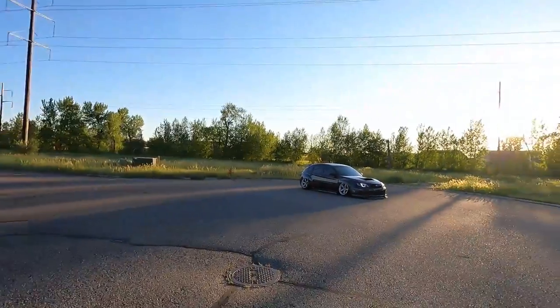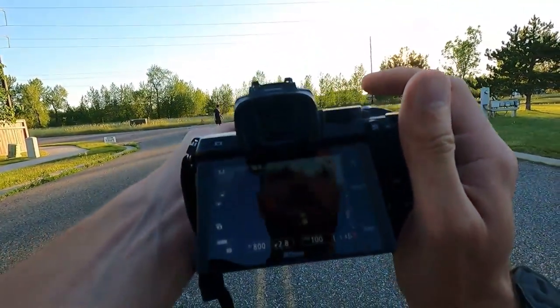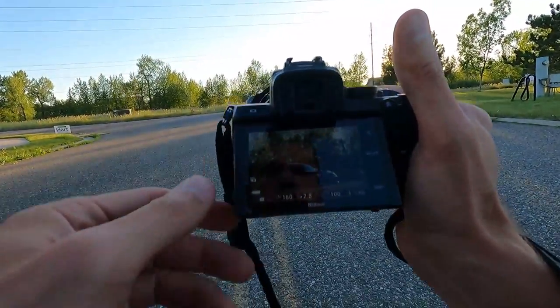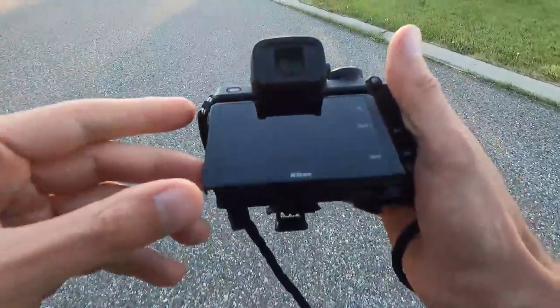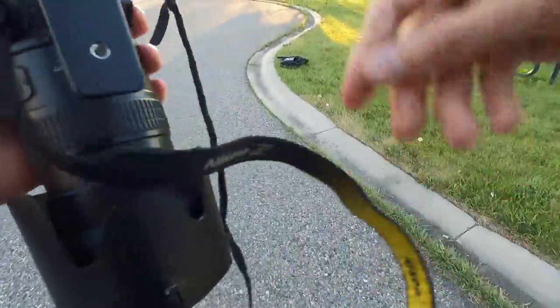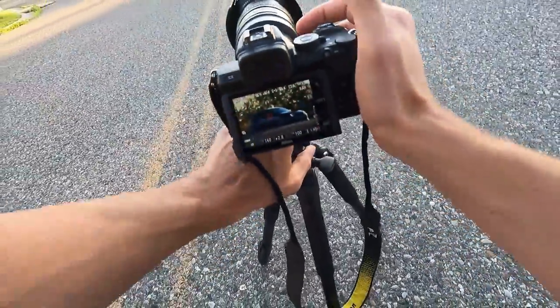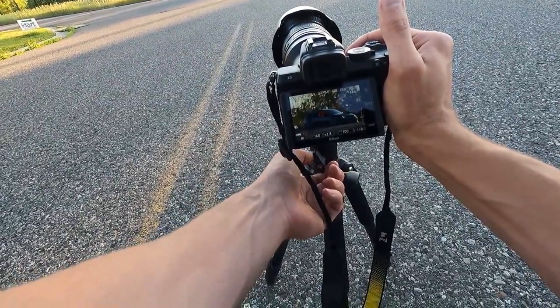We're at the first spot trying to do it with a little backlighting — not sure how it's gonna work but we're gonna try. We've got the 70-200 so I'll walk a good distance and line it up. We definitely need some long reach on this one. We'll get the tripod and do two shots with the polarizer on both sets. My favorite thing about this tripod is it never has to be level — I can just use the ball head and get it straight.